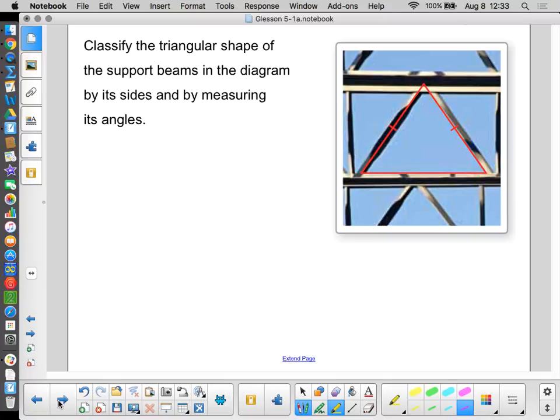What kind of a triangle does it appear that we have in this diagram? Let's go with our facts, not just with our eyes. Because I think if we go with our eyes, we might just look at this and say, oh, looks like an equilateral triangle. But the facts tell me this. I've got, again, my little tick mark here, my little tick mark here, indicating just the two sides congruent, so that is indeed an isosceles triangle.